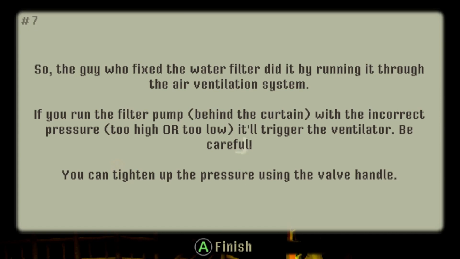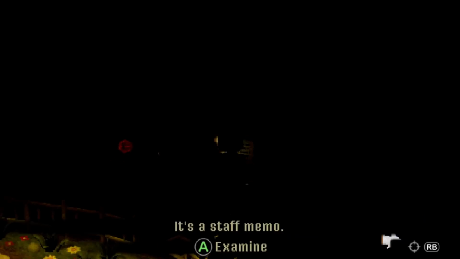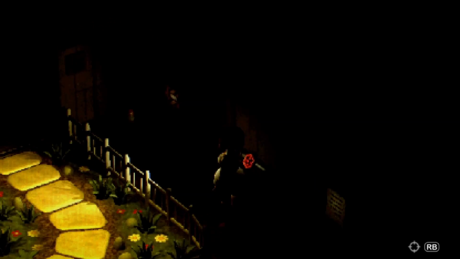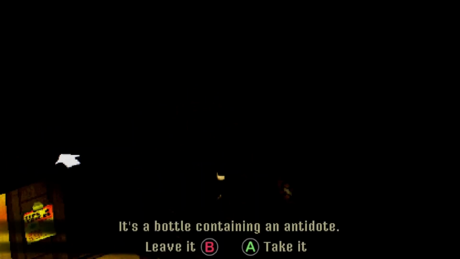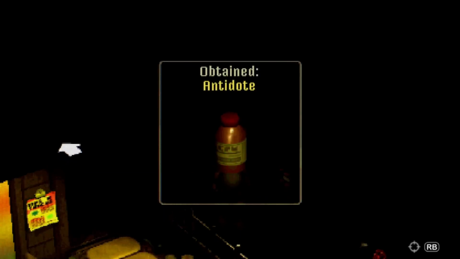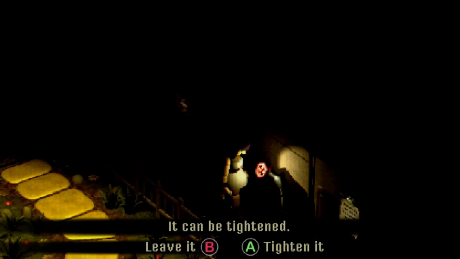If you run the filter pump behind the curtain with the incorrect pressure, too high or too low, it'll trigger the ventilator. Be careful. You can tighten up the pressure using the valve handle. Okay, so we've got valve puzzles. It's a controller box. Ventilation override, do not touch. There's a button containing an antidote. Yeah, this is really nice.